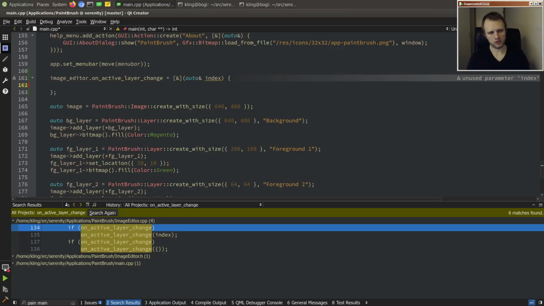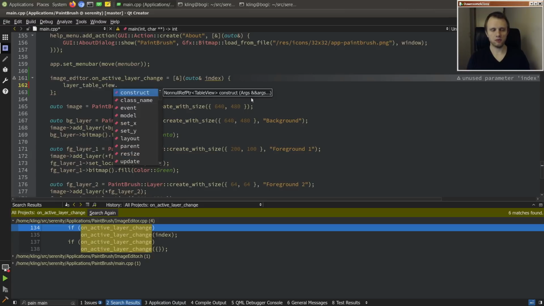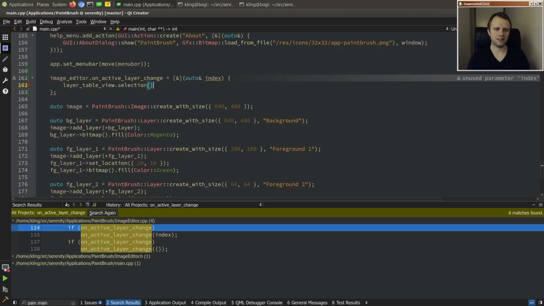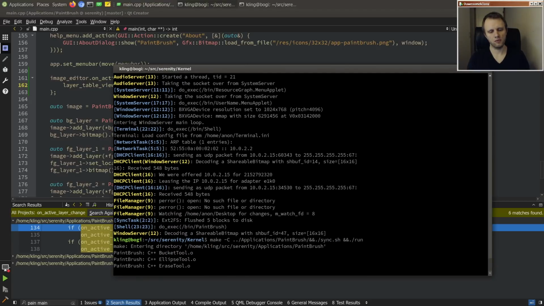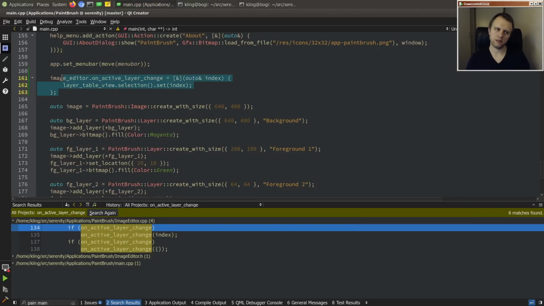And then here we can just forward this to the layer table view selection set index. Okay. It's not terribly counterintuitive, actually. So basically, when the active layer changes in the image editor, we just forward the new layer index to the table view.